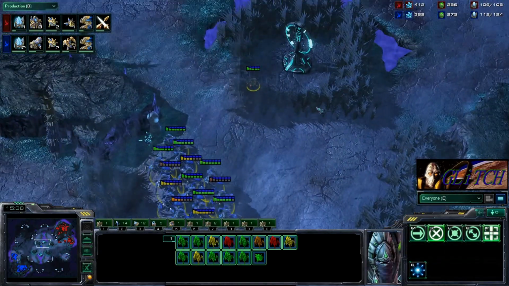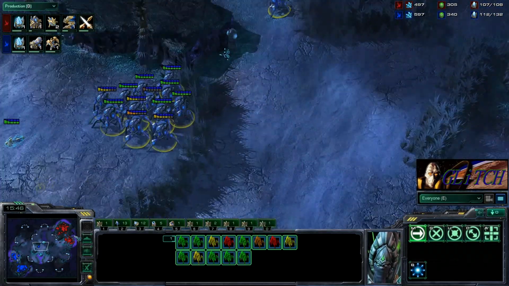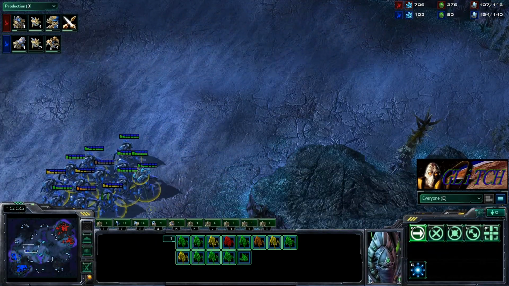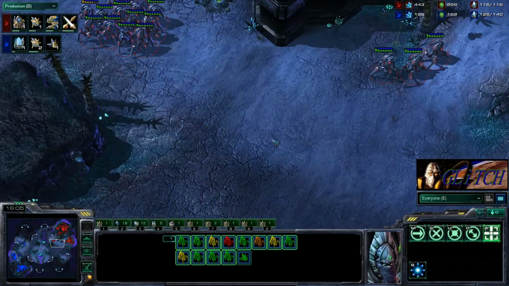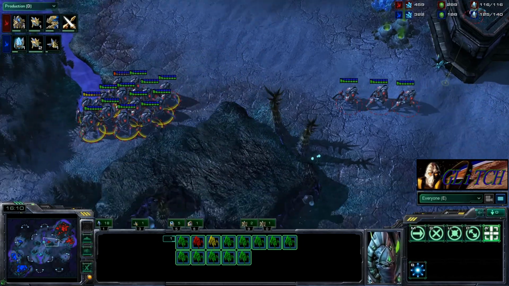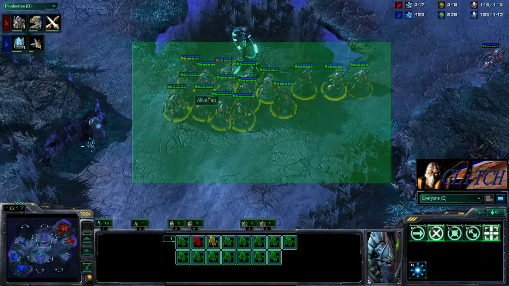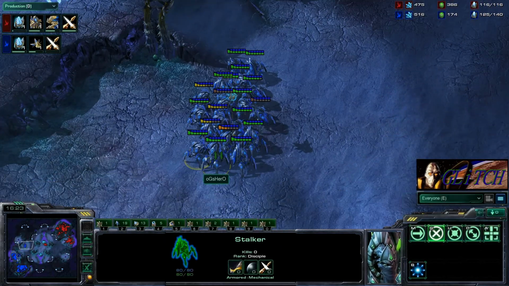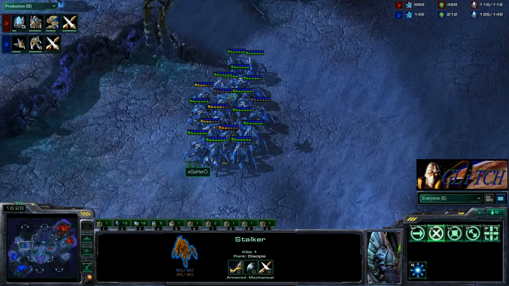And he's now going to be pushing out again, because again, it's safe to be pushing out with Blink Stalkers. You can push out with Blink Stalkers as much as you want, and you can always get away because almost nothing is faster than those Blink Stalkers. The only thing that's as fast as Blink Stalkers in the PvP matchup is other Blink Stalkers or Phoenixes. Phoenixes are also pretty quick, but generally not a problem when you have Stalkers, because Stalkers do pretty darn well against those Phoenixes, which can only shoot air.